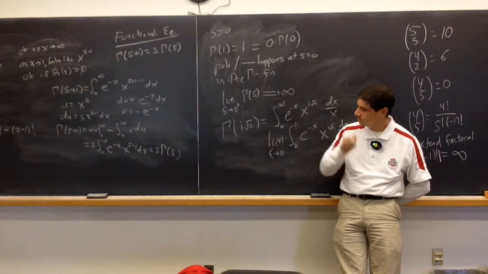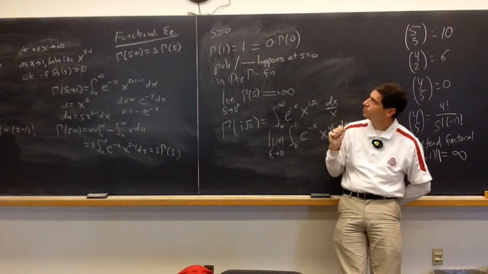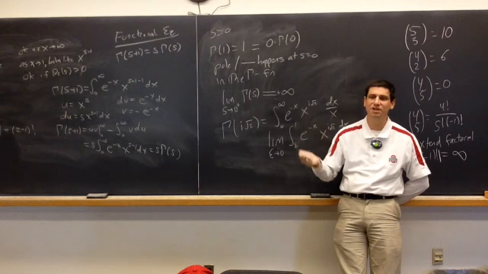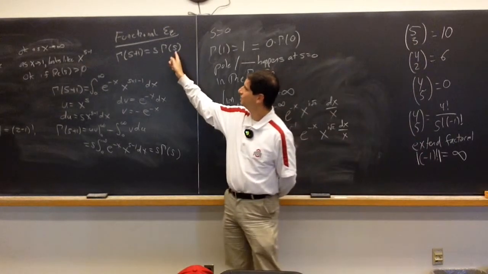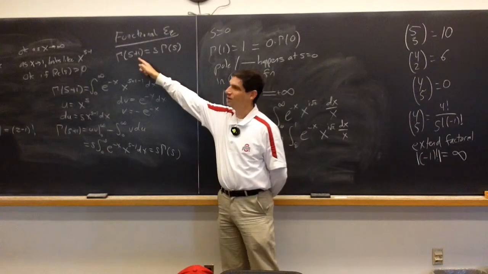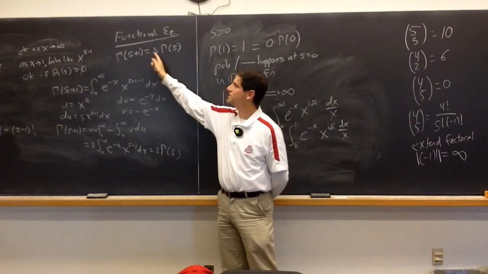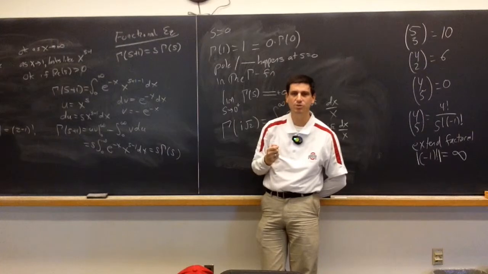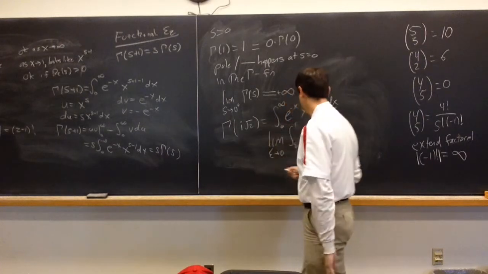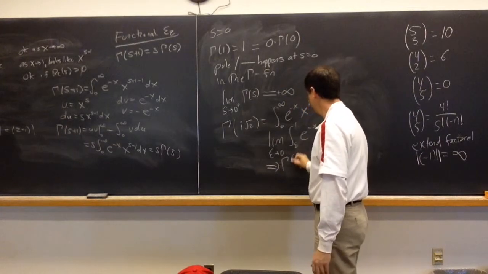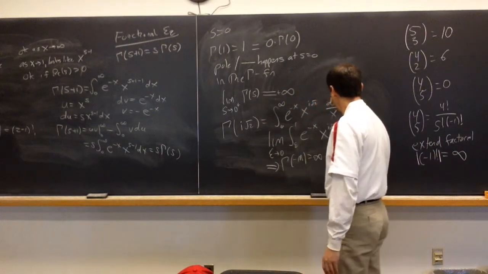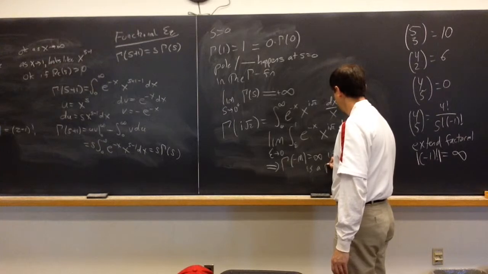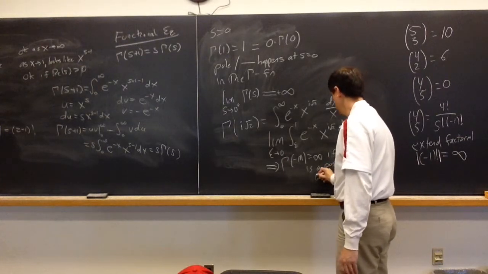Okay? So the gamma function has some amazing properties. Now that we know that gamma of 0 is a pole, it just propagates. Now I take s equals negative 1. Gamma of 0 is negative 1 times gamma of negative 1, so gamma of negative 1 is also infinity. In fact, gamma is infinity at all the negative integers. So gamma of negative m equals infinity if m is a positive integer or 0.